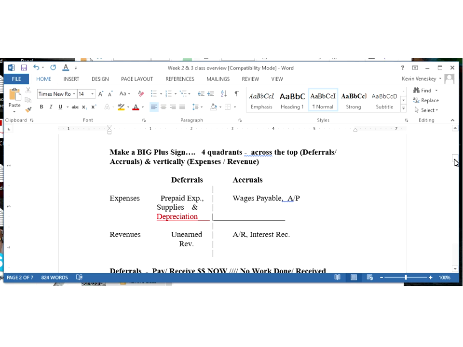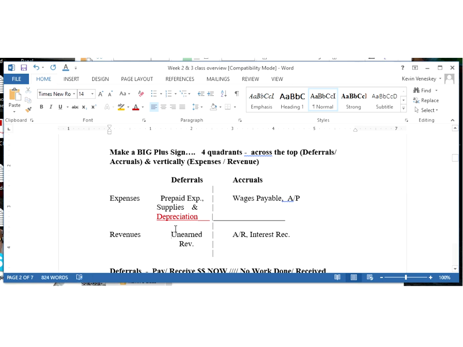Because if I buy a piece of equipment on account, I'm still going to report that either method, if I'm using cash-based or not, because I'm getting something pretty large, equipment. I'm getting something that I can touch. I know a transaction needs to take place. But with revenue and expenses, if cash doesn't happen, it's a little bit more difficult to know that I need to still do a transaction. Just like if I do a service for somebody and they don't pay me yet, I still need to remember to go ahead and record that as a receivable, I'm going to be getting the money, and as a revenue because I did the job.